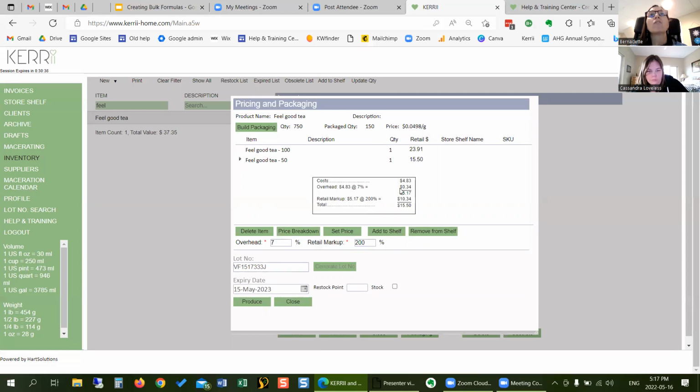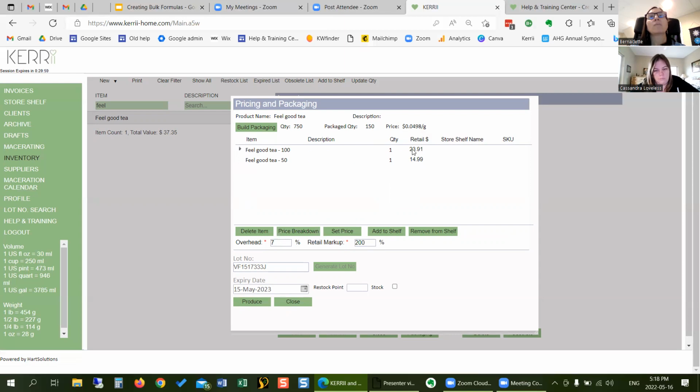So this tells me that my overhead is 34 cents. My markup is $10.34. And I'm going, you know, 10 bucks is a lot. This is 15.50. So I'm going to change the price of this. I'm going to make it $14.99. I like that better. So I've got this selected, hit set price, $14.99, and that's now changed. So I'm much happier with that. And if I check, I'm still making a good $9.82. So that's awesome.